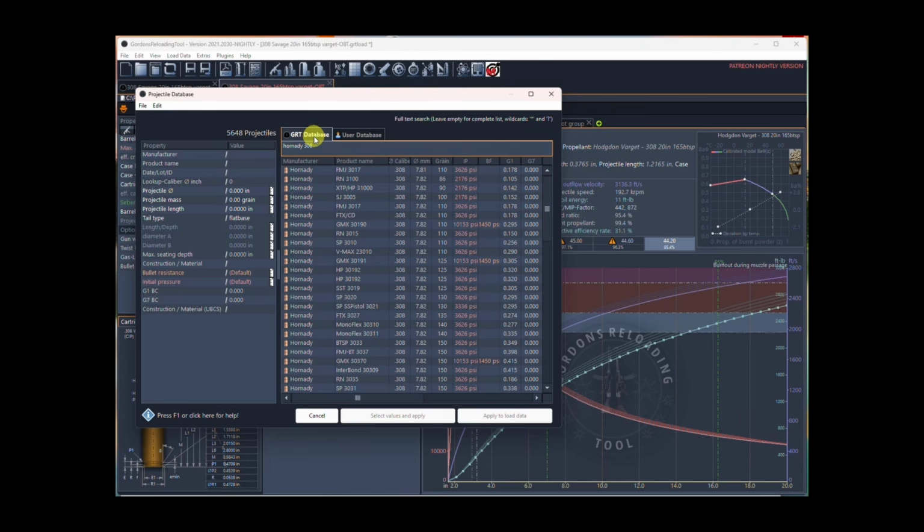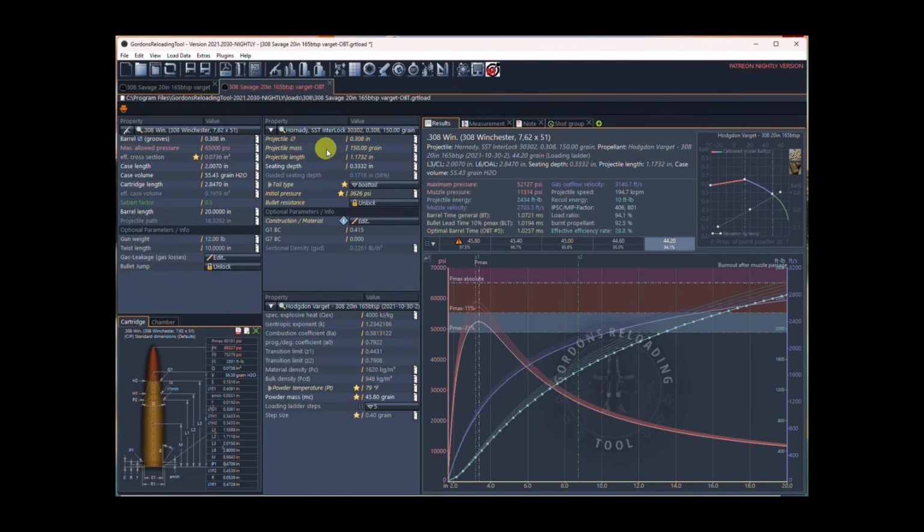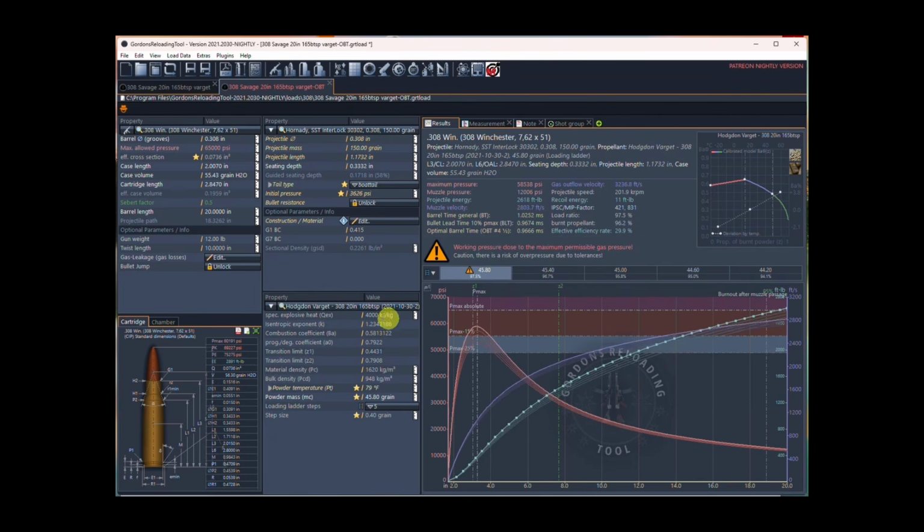What I'm going to do if I'm going to start messing with CXs, and of course they're expensive, or Barnes or whatever you're using, they're expensive. So what I'm going to do personally, what does Dewey do? I'm going to start with like a Hornady 150 SST. Okay. So I'm going to start with this. I'm going to use a powder. I'm going to start a ladder, just a basic ladder. If I already have a good powder tune for 150 grains, I'm going to get a basic ladder going to get a powder profile that it likes with 150 grain bullets, cheap ones, or cheaper, like these SSTs.